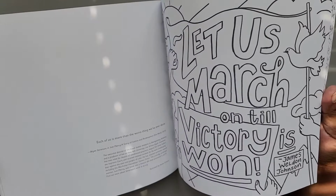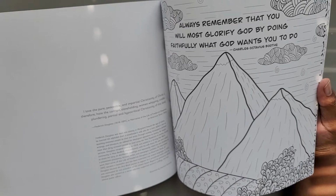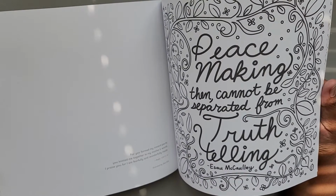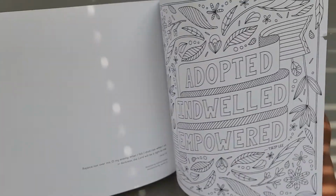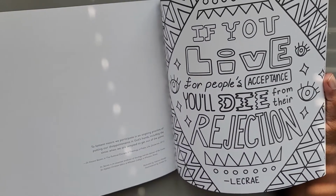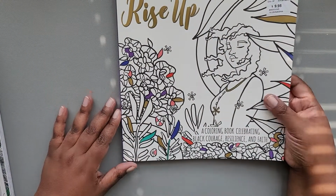And it kind of reminds me of, what is it, the Zondervan books, in a way. There's different illustrators in this book for each page. So that's a little different than most coloring books you see. Okay.